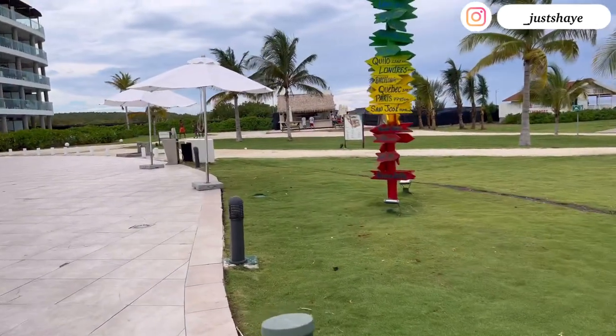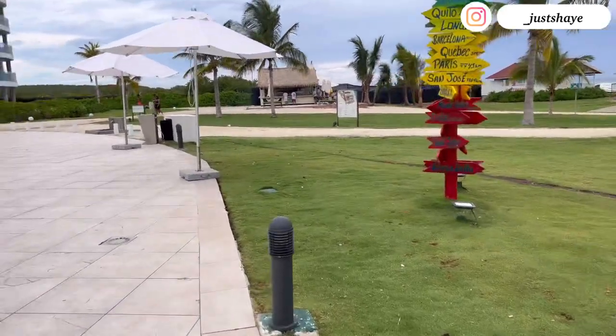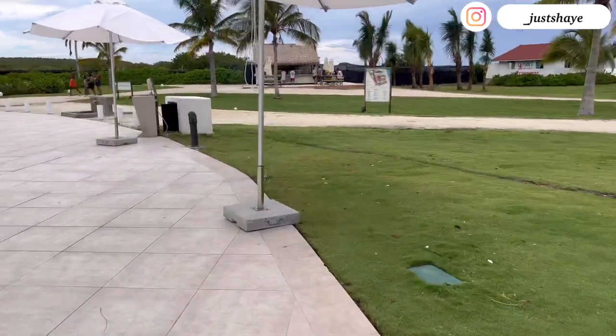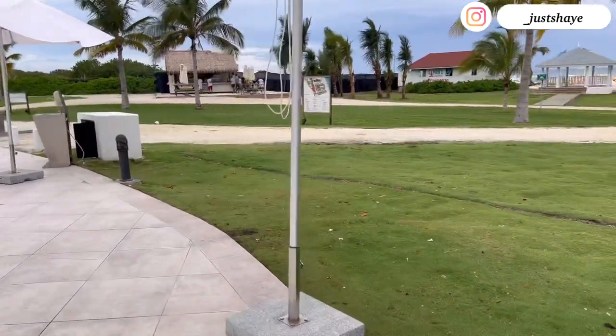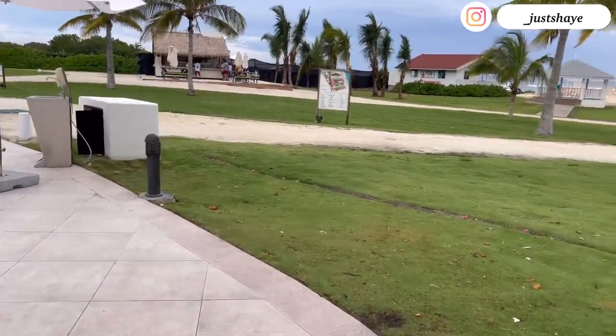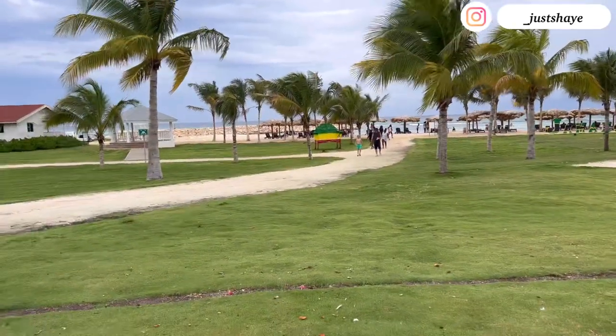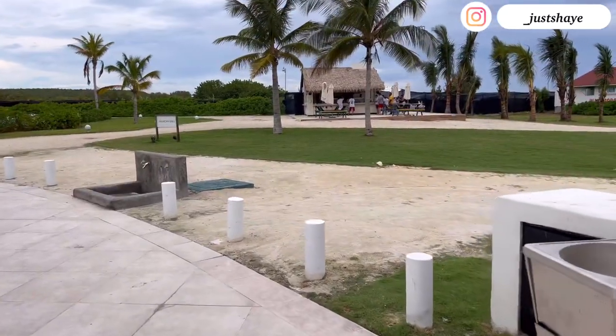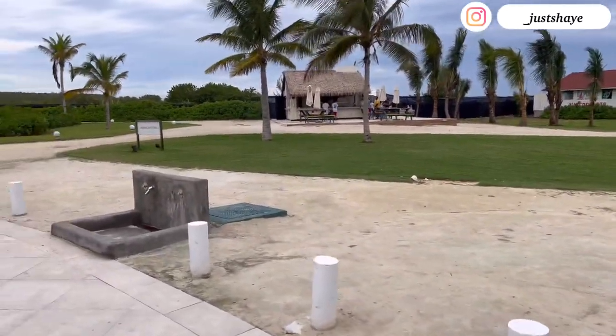I just left Red Snapper and I did not like their menu. So I wasn't even gonna waste my time trying to enjoy what was on the menu. So I'm gonna see what this is and if I'm gonna like it. I'll be back. Oh, Jamaican Grill is what it's called. Okay, let's see.